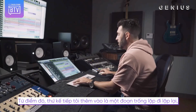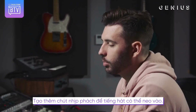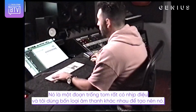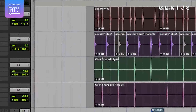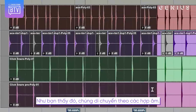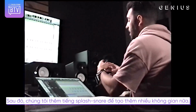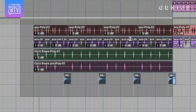So from there, the next thing that I add is a drum loop, which just helps add a little bit of rhythm so that the vocals have a place to sit. It's a melodic tom loop, and I use 4 different sounds for it. As you can tell, they move with the chords. I just added a simple kick drum. After that, we added a splash snare that just sort of creates a lot of space.